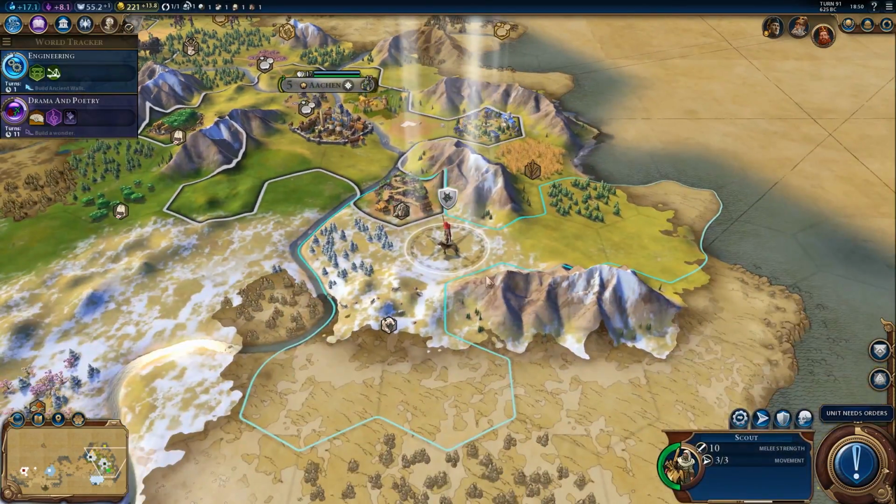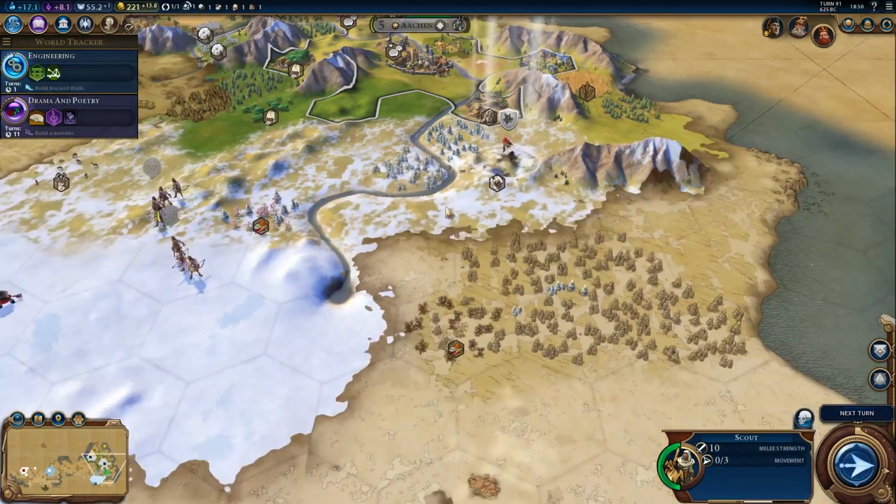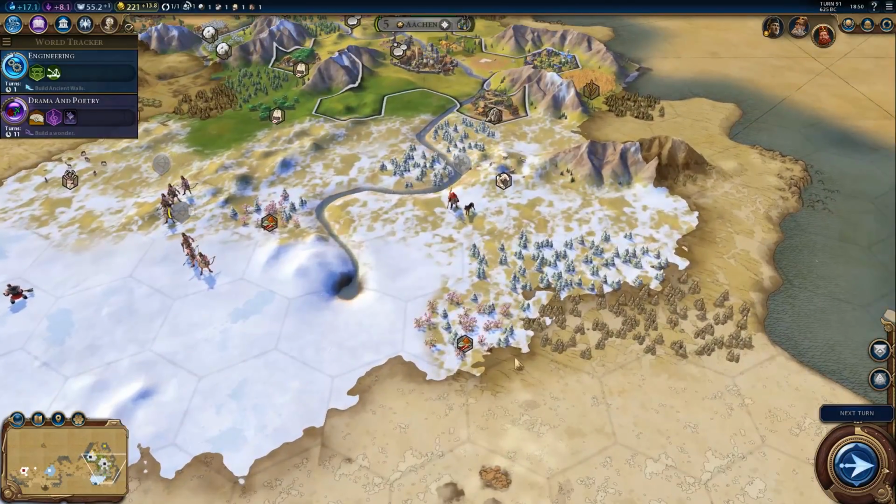You are now fully healed, so we'll march you off down here to the south and see what we can find. And then once that is built, if we get that wonder, then we'll start to build another settler.